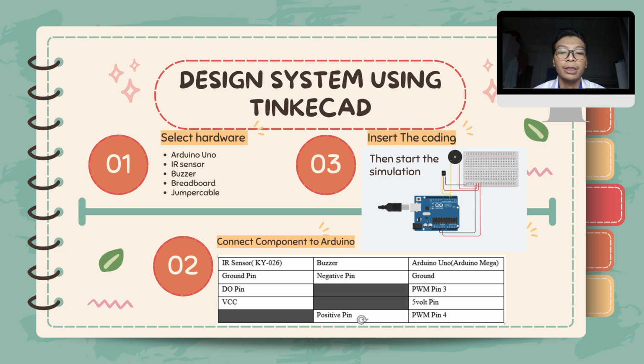I will continue our presentation with chapter 3, the development process and description of the system. Before we do the hardware experiment, we do the design in Tinkercad to see whether our design and our coding are working or not.